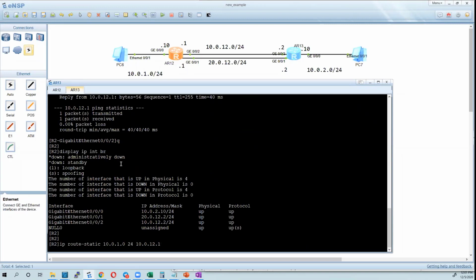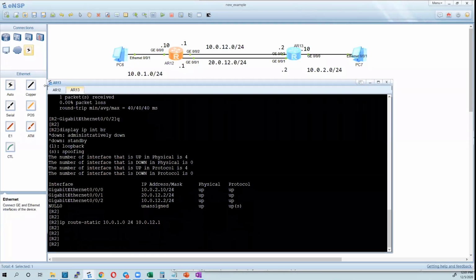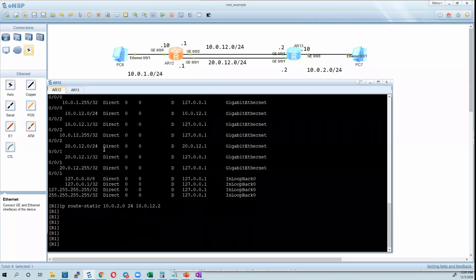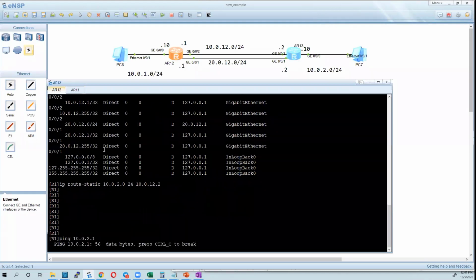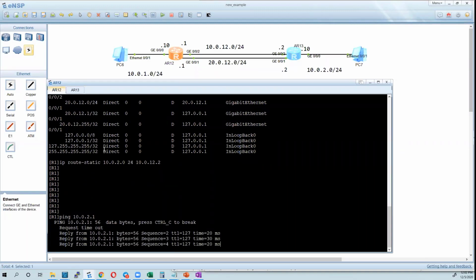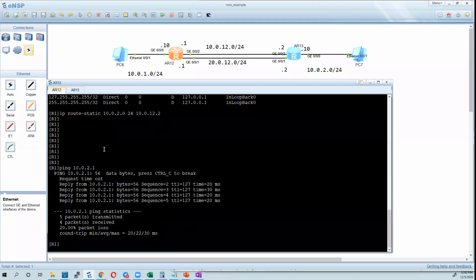Are we together? Yes. Cool. So now what is going to happen is I can ping 10.0.2.1. I should be able to ping it, right? See that? All information is taking the upper link. Okay? What happens if we enable this also?